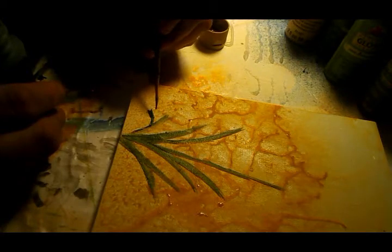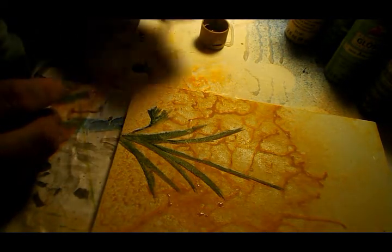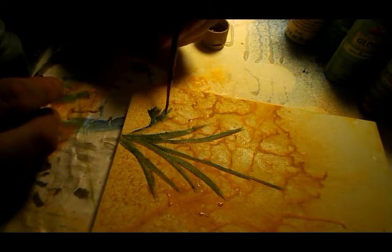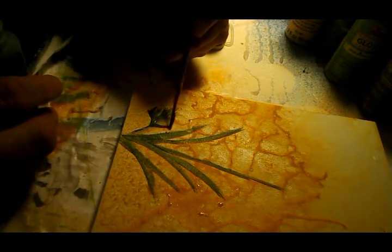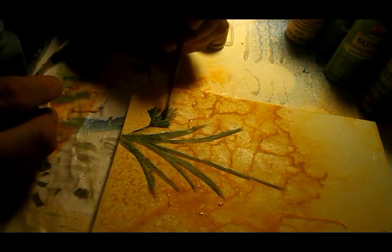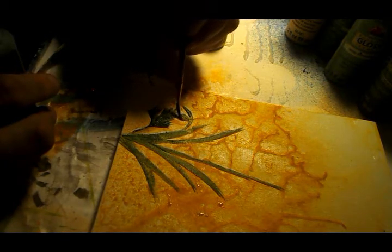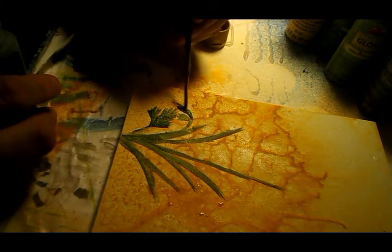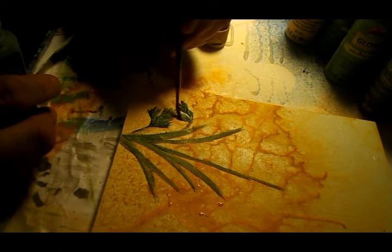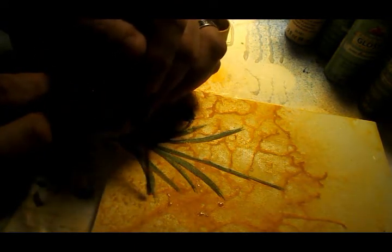So remember, like I said, it's kind of a pointy sort of oak leaf looking thing. Give me a little more paint. Something like that. We'll do another one kind of off over here. May not be as well defined or as well shaped, but you'll get the idea, I think. Now we'll do another one maybe over here.